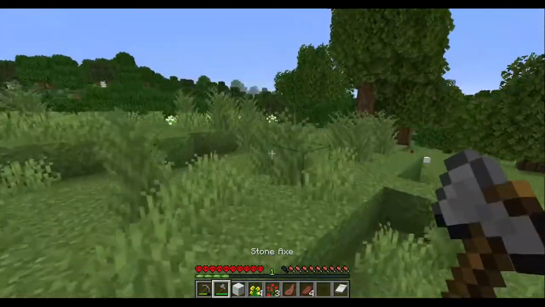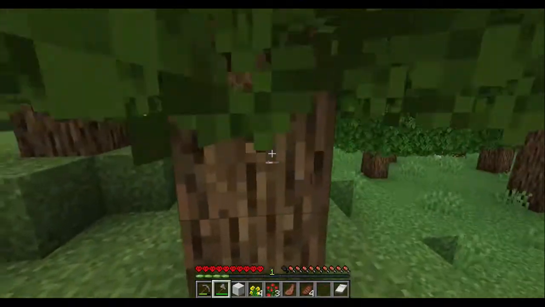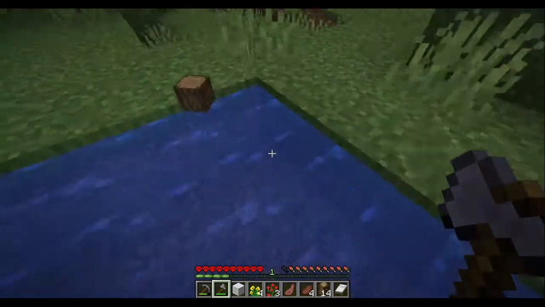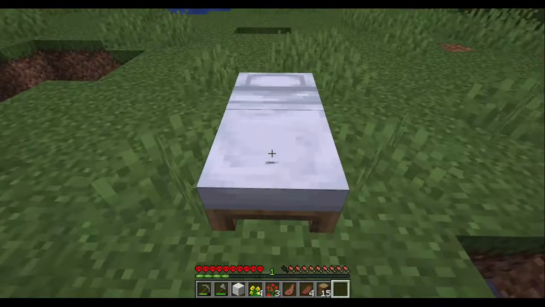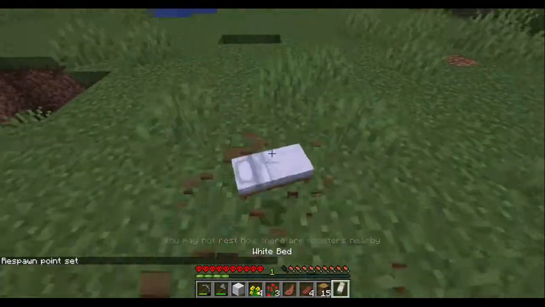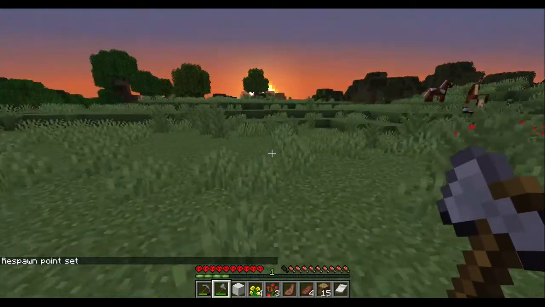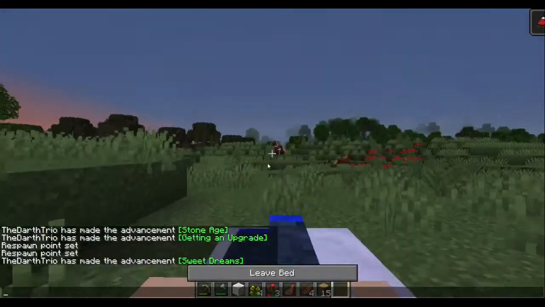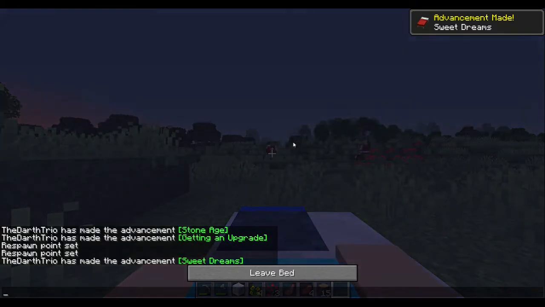Alright, so we need to get to chopping down some wood. Okay, guys, I've been chopping down trees and it's almost night, as you can see from the sun setting. Oh no. I'm scared to be right here. I'm gonna have to go away from the spider noises before I can get some sweet dreams, as the achievement says.